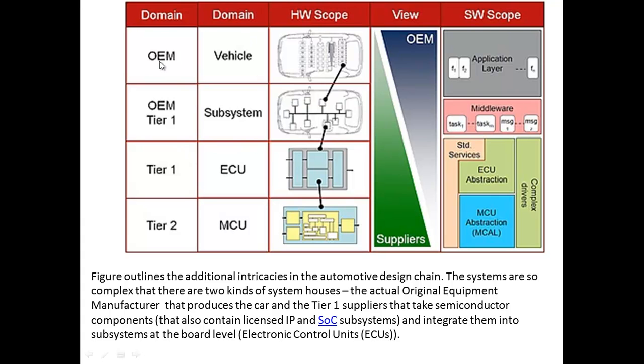The original equipment manufacturer will make the vehicle as such. Then the tier 1 people will create small subsystems for the car, and they also create ECUs, electronic control units, and mechanical control units, so they all will be fitted into the car. So this is the original equipment manufacturer, and these are the additional suppliers. In present day car systems, they play an equal role.